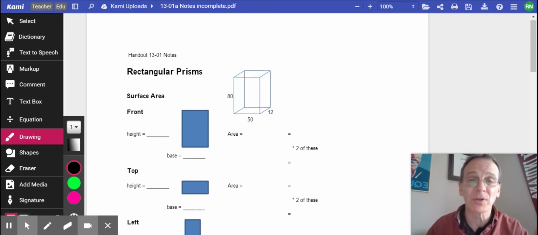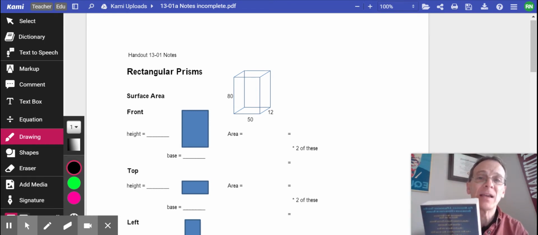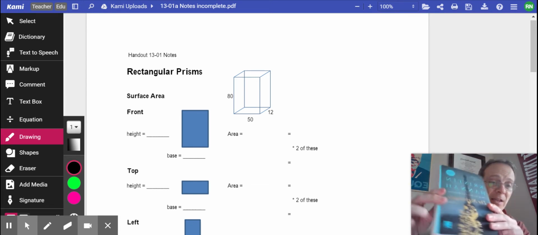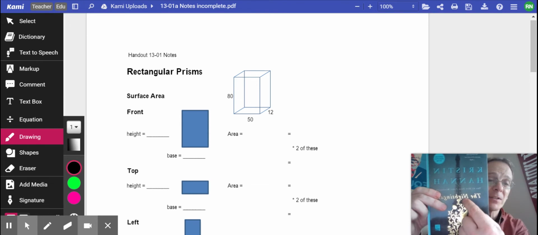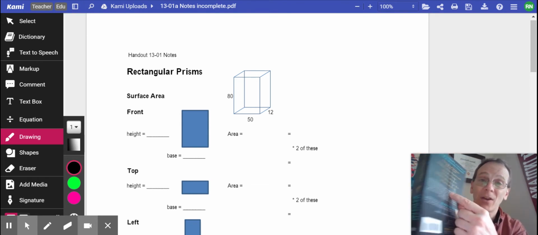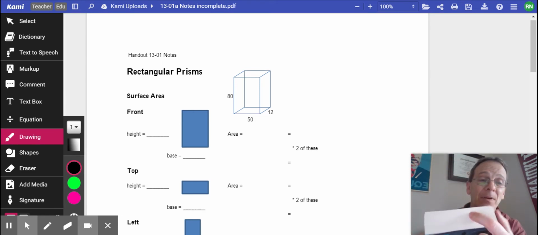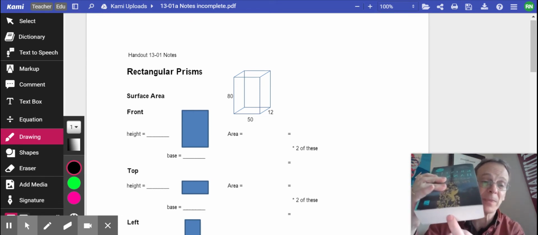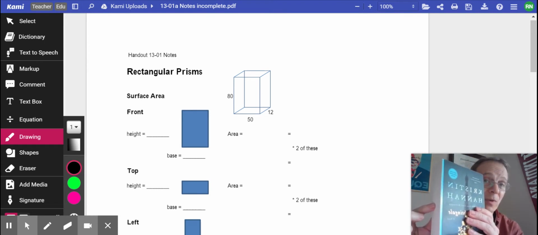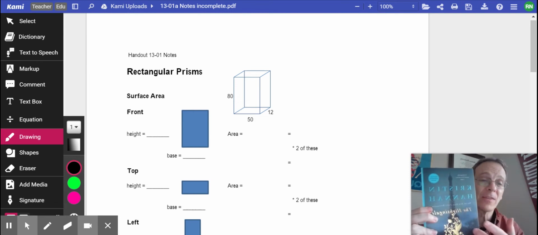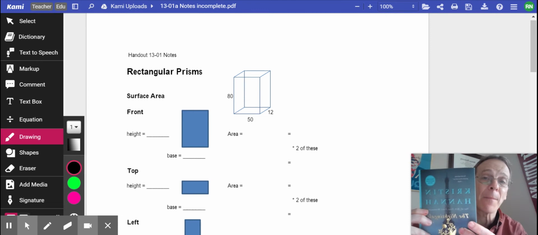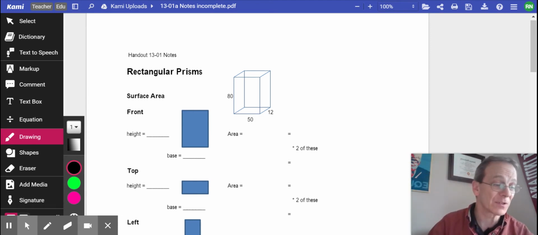Now, a rectangular prism or a box, a standard box, has got 6 surfaces to it, which I'm going to use this book to model. This book is basically in the shape of a box. It's got a front and a back, which is the same exact rectangular area as the front. It's got a top, which is congruent to the bottom, and it's got a left side and a right side, which are congruent to each other. So we've got to find the areas of all 6 of these surfaces and add them up. That's what is meant by surface area.